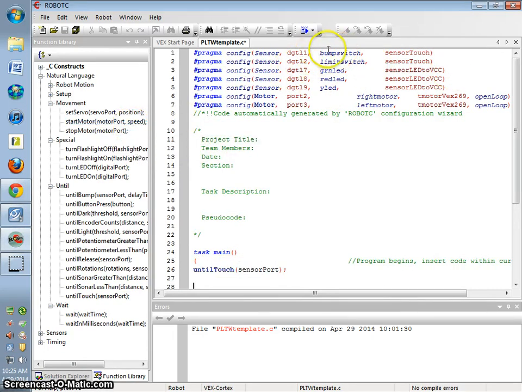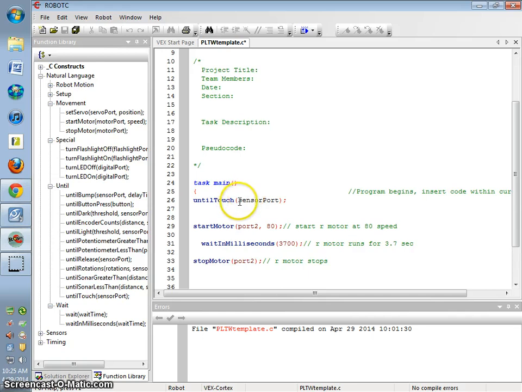Bump. Okay. Bump switch is in digital port 1. Remember, this is DGTL1. Write myself a little note here. Go switch, I'm going to call that.